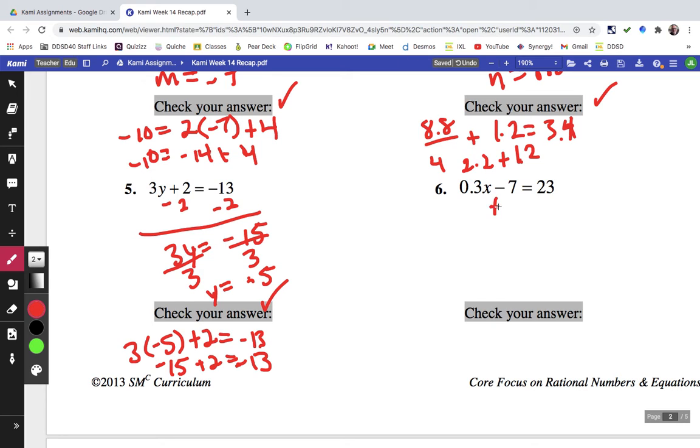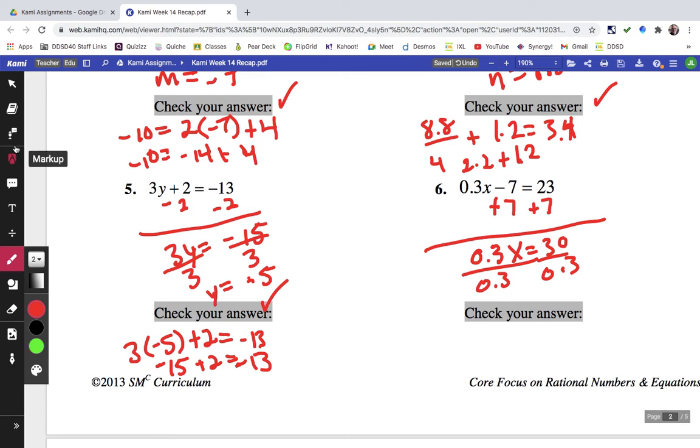And the last one we're going to do is we're going to add 7 to both sides. And the result here is 0.3 times our unknown number is equal to 30. So we're going to divide away that 0.3 so that this is 1. So let me go to the highlighter here. So this right here is 1. And it's multiplied by that unknown number. The symbols are not obvious that that's what's going on here. That's a 1 and it's multiplied right there. There's no dot there. But x is equal to 100.